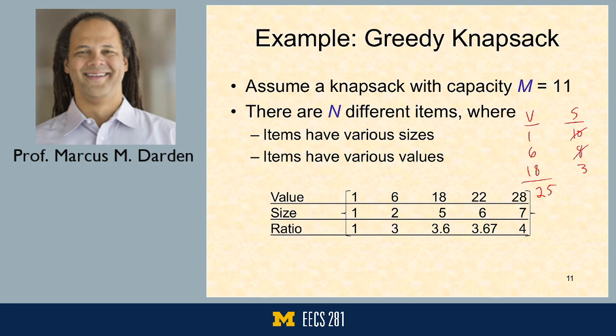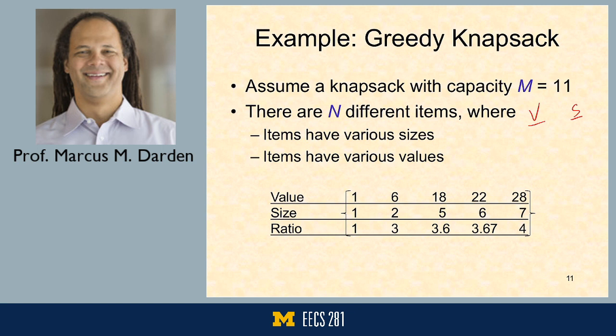Greedy by size also didn't. Say, what about this greedy by ratio? That sounds like it's a lot smarter way to do things. I'm getting the most bang for my buck, literally. So let's clear up and try that one again. Those of you who are looking ahead like humans do, you see we're already going down the wrong path, right?